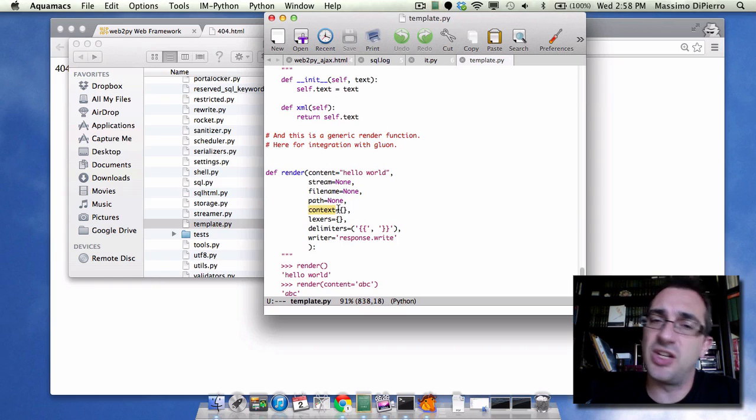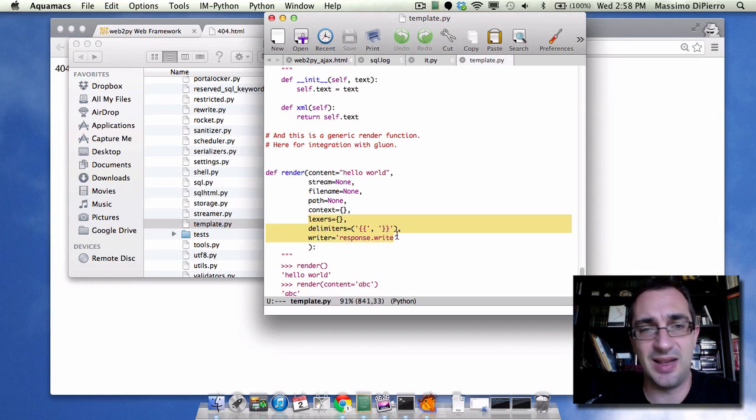So when you call an action and it returns a dictionary, what web2py does is it imports this render function. It locates the corresponding view, and it loads the view into the content, and then passes the dictionary returned by the action into the context. There are some optional parameters that can be specified, like you can change the delimiters, but this is an advanced topic, it's not really important.